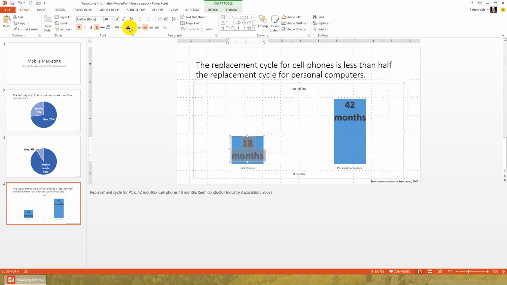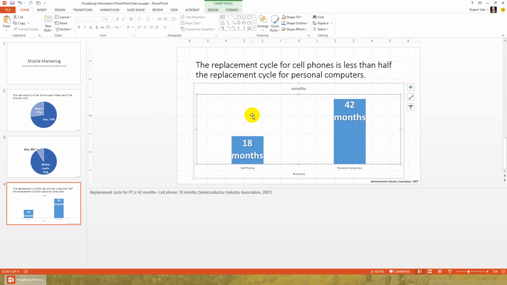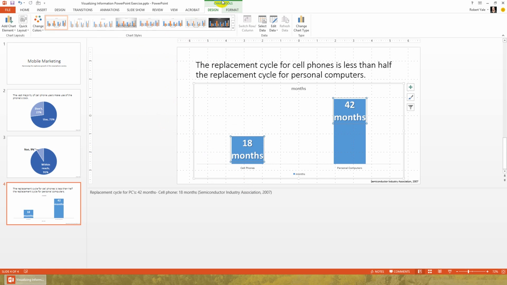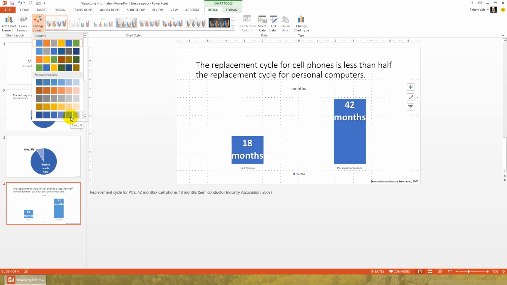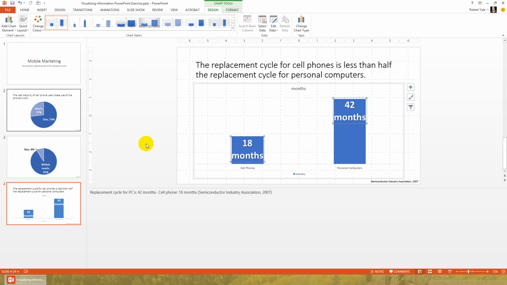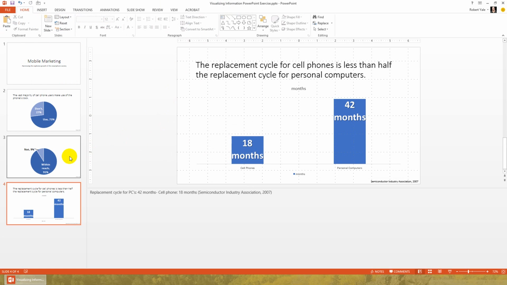So I'm going to select it. We're going to make it white now. Select, make that white. So there we have a nice graph. If we wanted to, we could go to Chart Tools. It's already blue. So our blue monochromatic, let's pop down here. And that'll give us the same consistent blue between our two different charts.